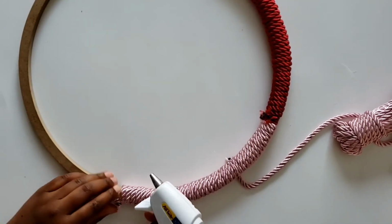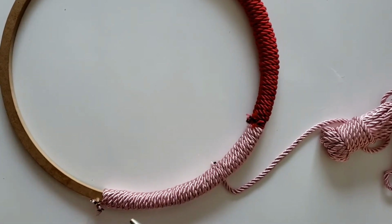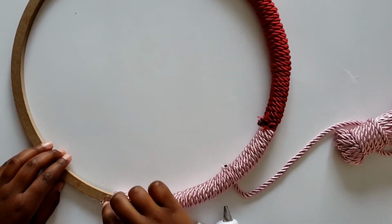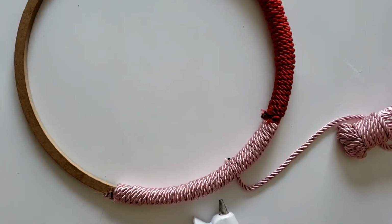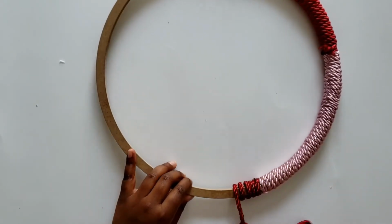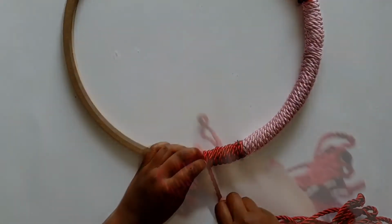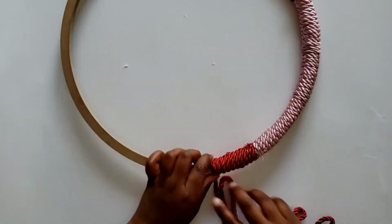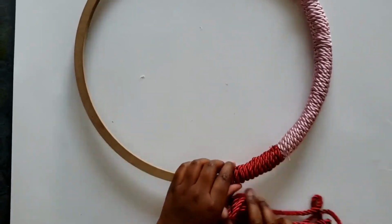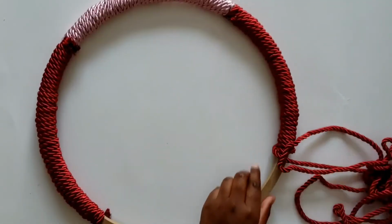Repeat with the other side. I don't have a lot of string on the other side, so just a little bit of glue will do. There! Let's start with the red again. Just like that, I glued the red, now I'm going to spin it quarter way, like this. The string's starting to get crazy now. I'm almost finished, and I think one more is enough. So you gotta spin it like this.